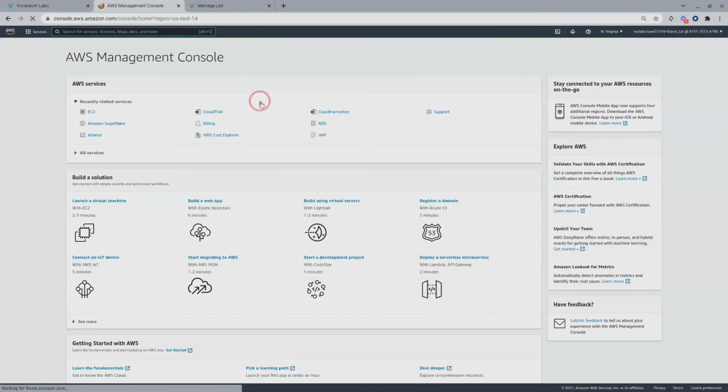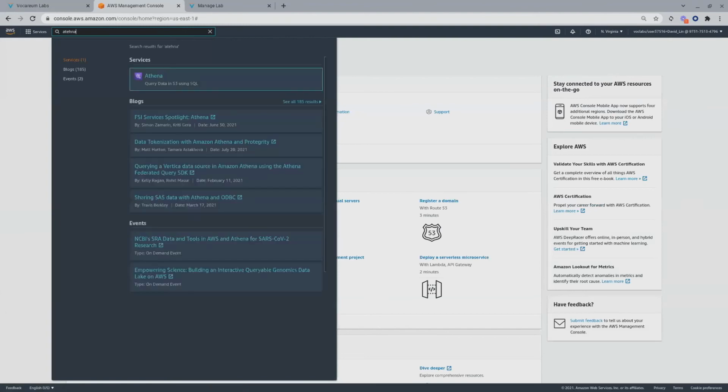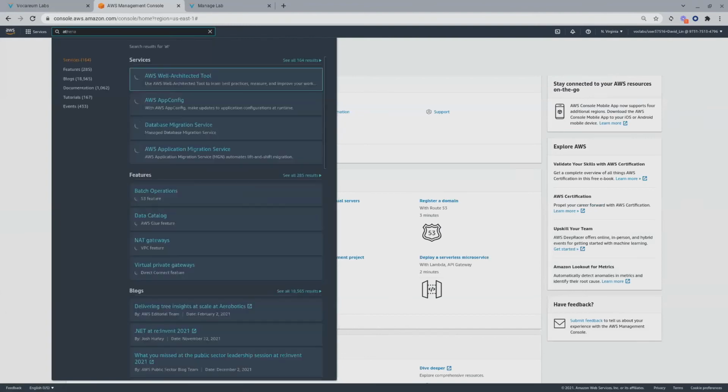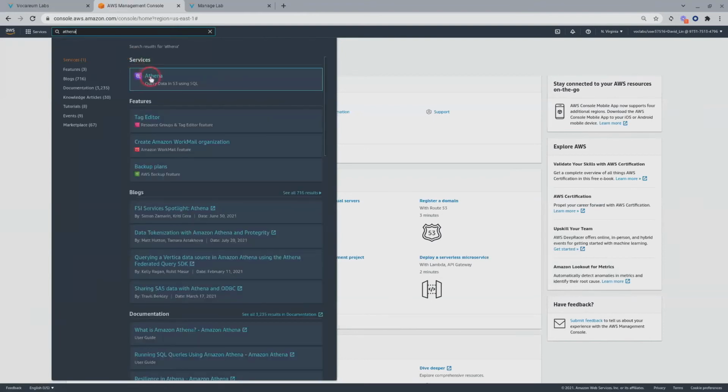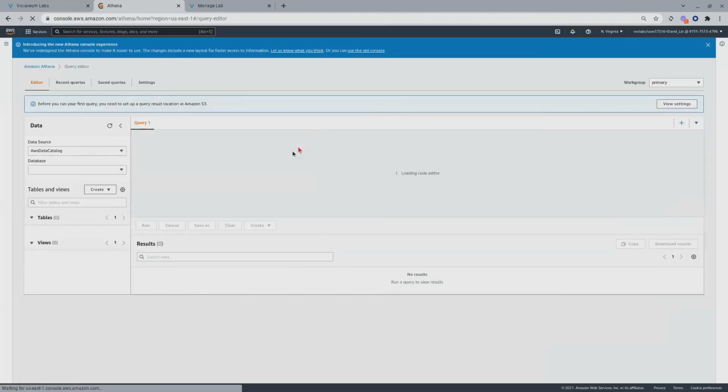When we click, we'll go to the new AWS console, and we can see that we have some data that has been preloaded into this environment.